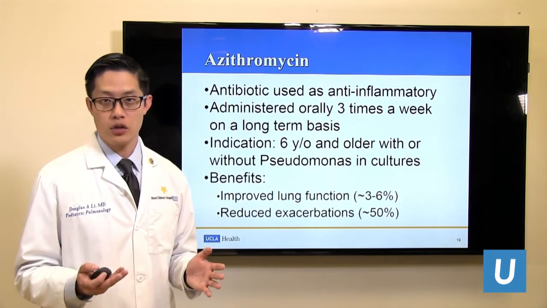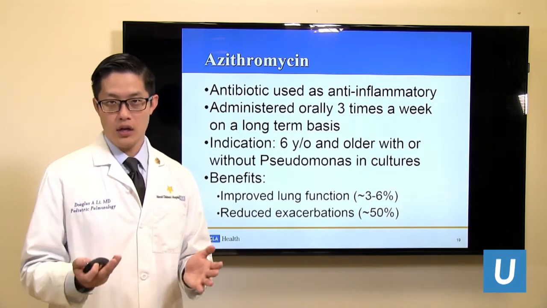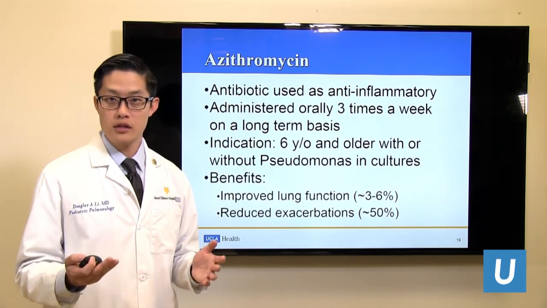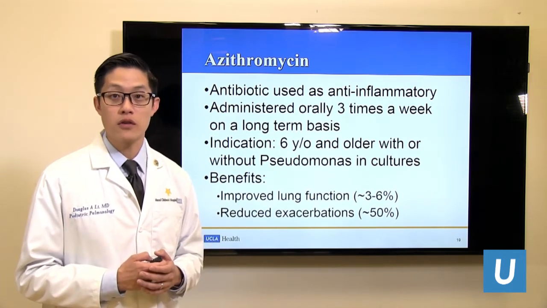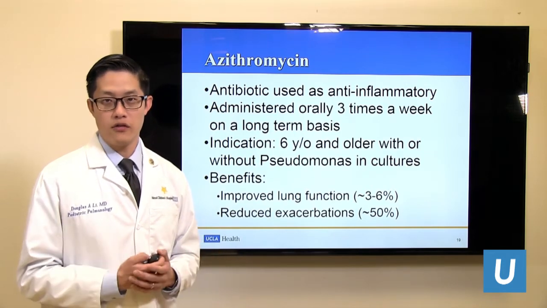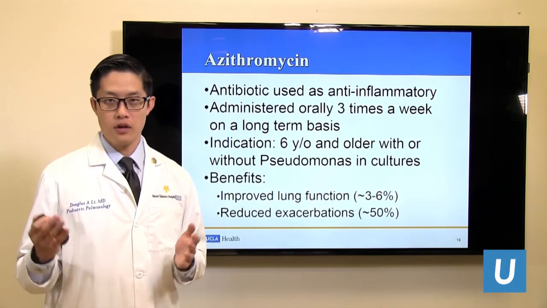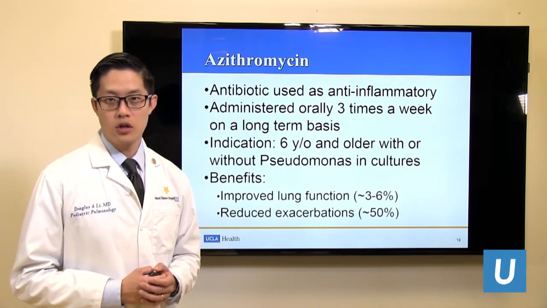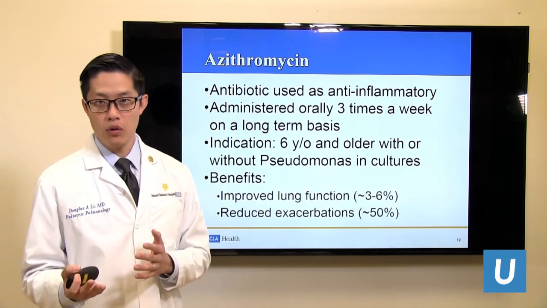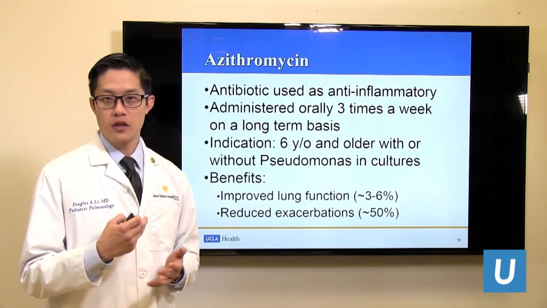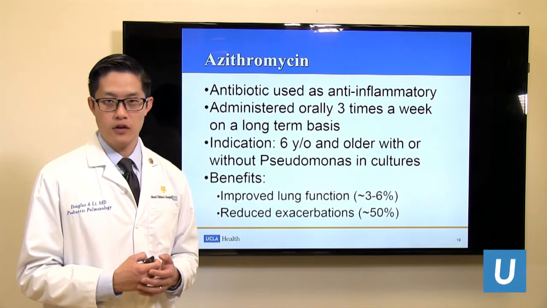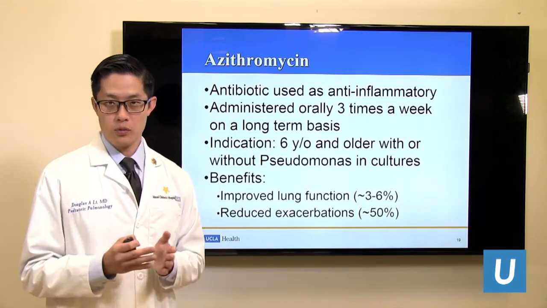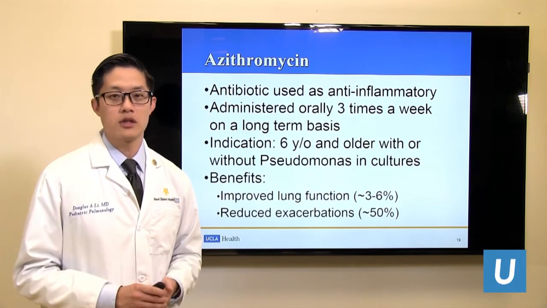The last medication in this drug class actually straddles 2 drug classes in my mind. That's azithromycin. Azithromycin is an antibiotic typically used to treat respiratory infections, typically in about a 5-day course. However, it does have the side benefit of being an anti-inflammatory. So we use it more for the anti-inflammatory effects, and it's given differently than the anti-infective dose of once daily for 5 days. It's given 3 times a week spread out, and it's given chronically on a long-term basis.